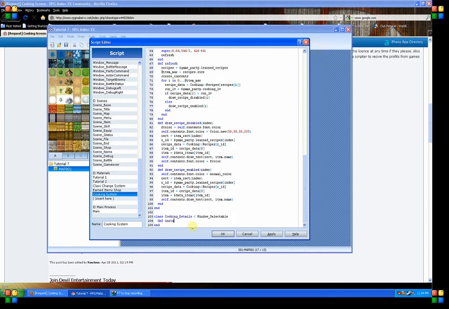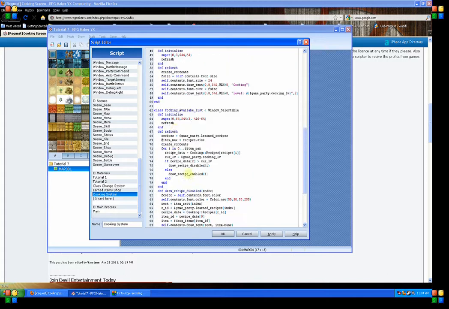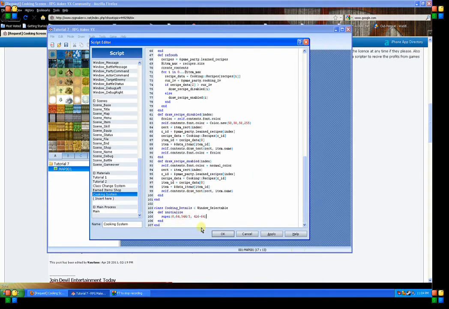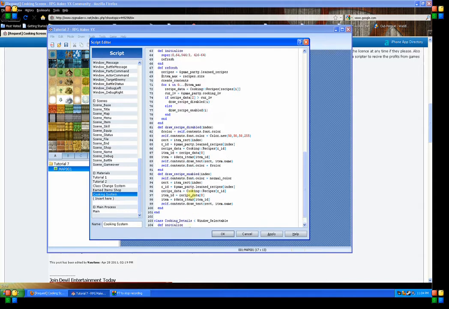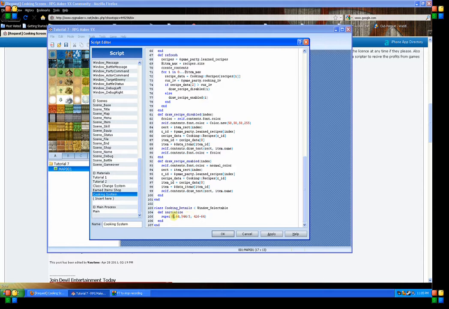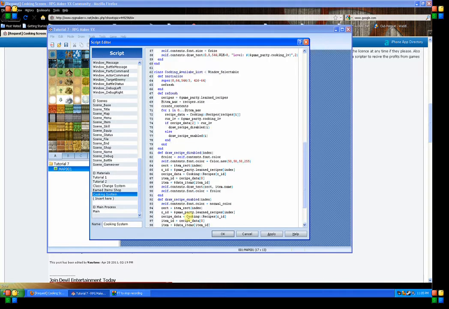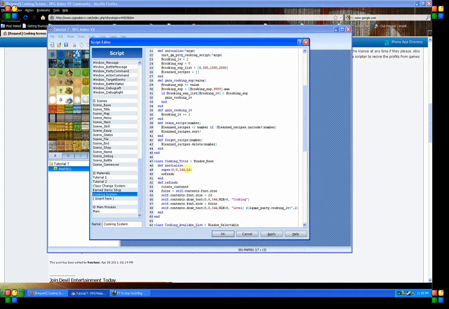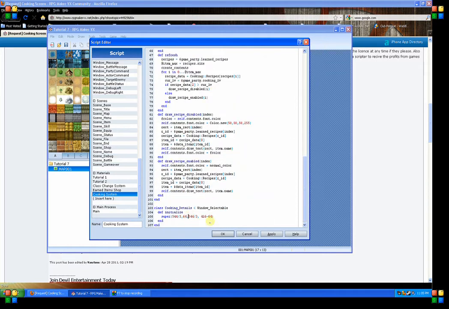Okay, so let's go ahead and initialize this window. We're not going to bother passing any values to it again, just like before. And we're going to go ahead and figure out our size. We said last time that the width of our previous window up here was 544 divided by 3, so we need to be at least that far over in our X. We need to be at least 64 in Y, since that's what our first window was, the title was 64. And then we are going to make its width be the remaining value. So we're going to put 544 minus 544 divided by 3.